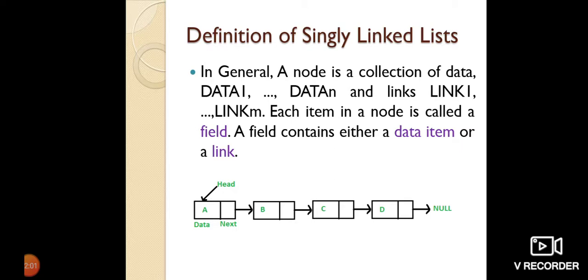As I've depicted here, the starting will be the header, the address, the pointer will be there, and you'll have one particular node that is divided into two. One is data, the other one is the address. The address will be pointing to the next node, and it goes on like that. The last node will not have a corresponding address; it will be given by zero or null termination, so that it ends there. Okay, that is null.